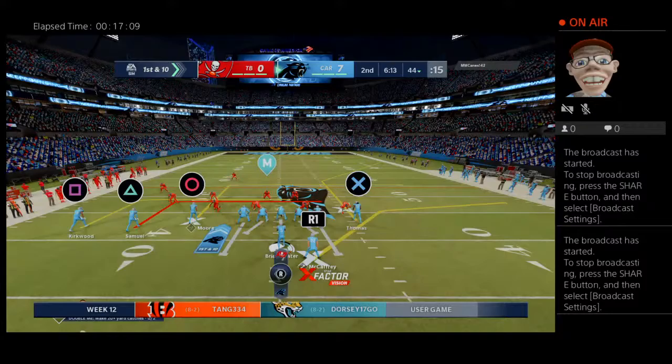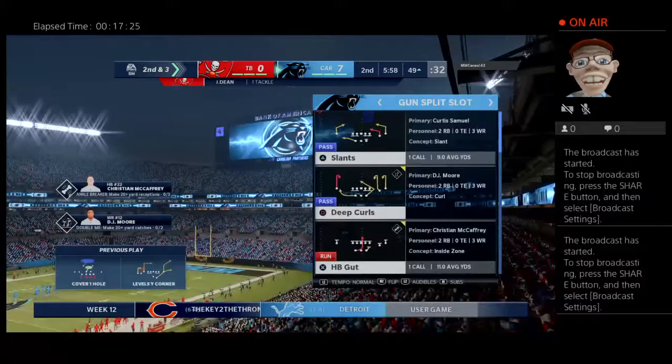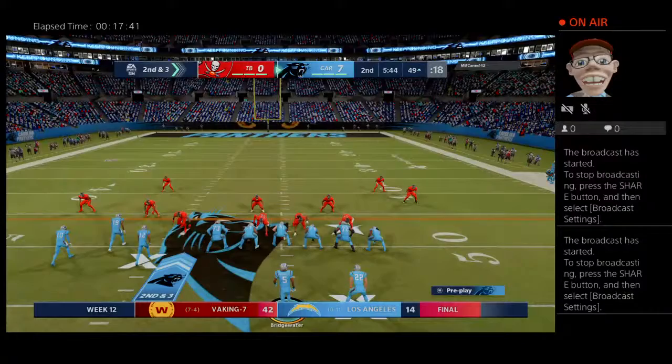Bridgewater on first down. Open man is Samuel, complete. Seven yards, the pickup on the pitch and catch. One of the selling points of the in route is against the quarterback, a really nice sight line to his receiver, and almost on a direct shot, able to throw the ball into the middle of the field and have a great chance of success as they did on that play. Able to get seven on that first down pass play, second and three.